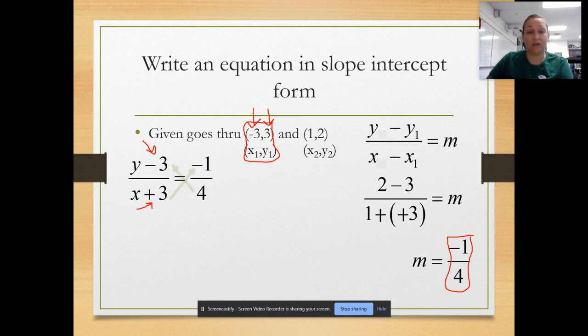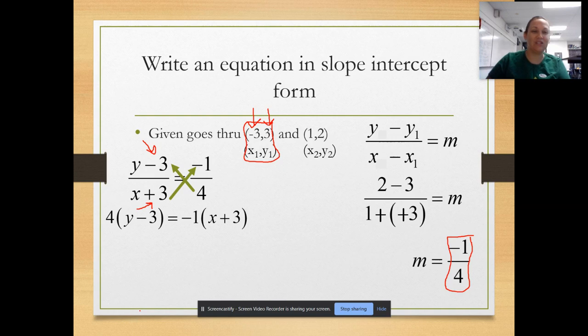Next, I'll be cross multiplying. And again, you can follow the arrows. So the 4 is going to slide up the arrow and it'll be multiplied with the y minus 3. And then the x plus 3 is going to slide up the arrow and it will be multiplied with the negative 1. Make sure that you're always putting your adding and subtracting problems into parentheses so that you don't forget to distribute. Distributing is another important step to these questions. And it's the next step.